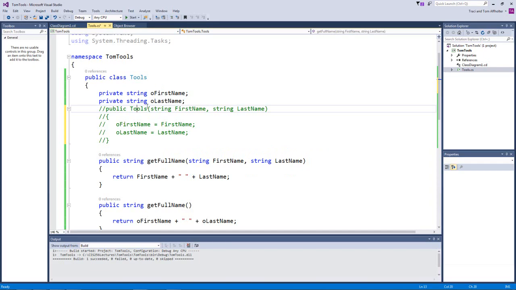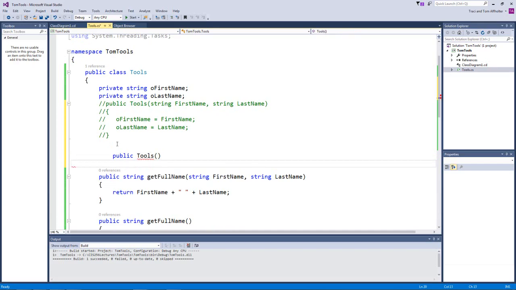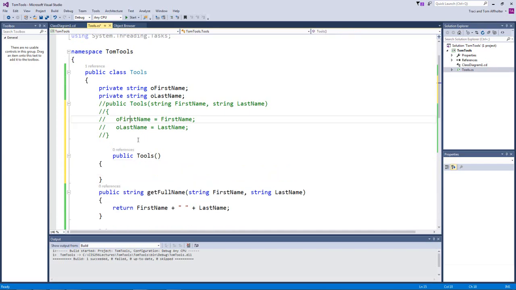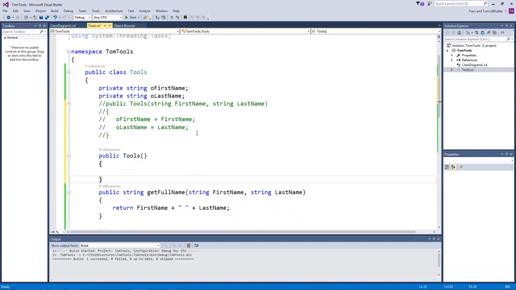If you have no constructor, it's equal to this right here. It's equal to public tools, just like we had before, an empty constructor. That's the equivalent. So no constructor or an empty constructor act exactly the same way. It just so happens that now that I have an empty constructor here, I can utilize my methods. But I couldn't utilize my methods before when I just had these.